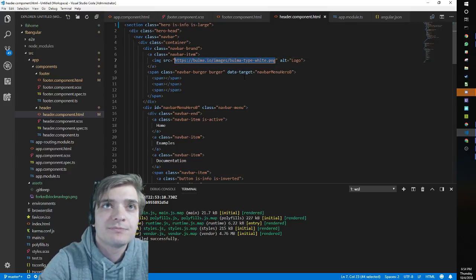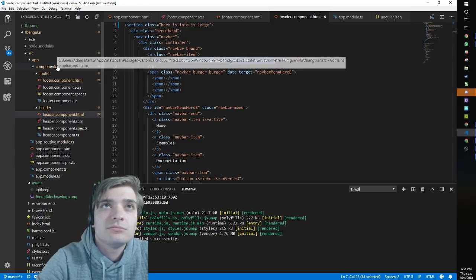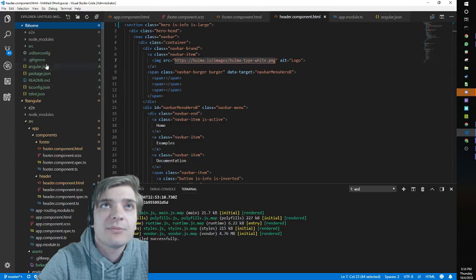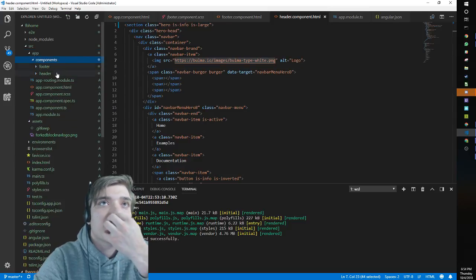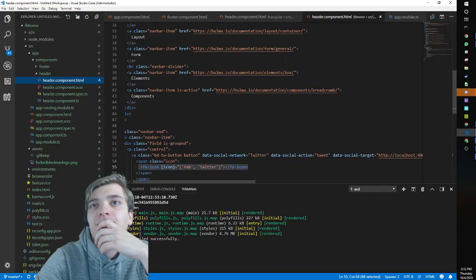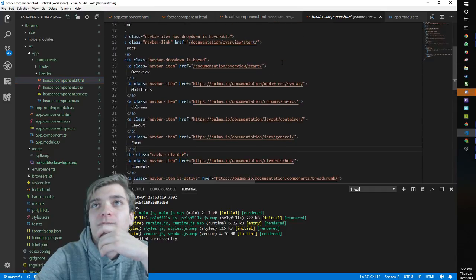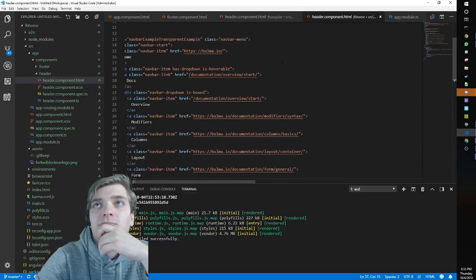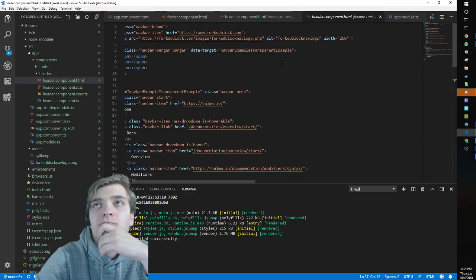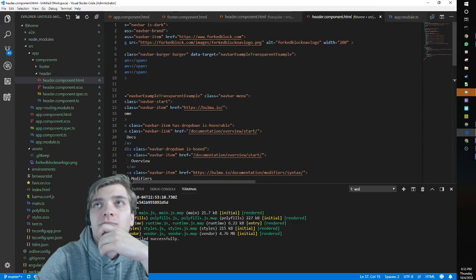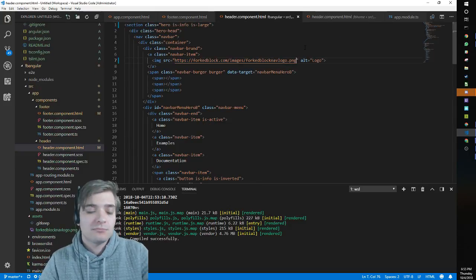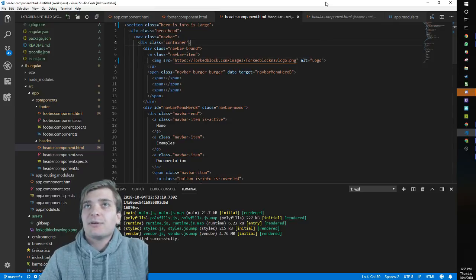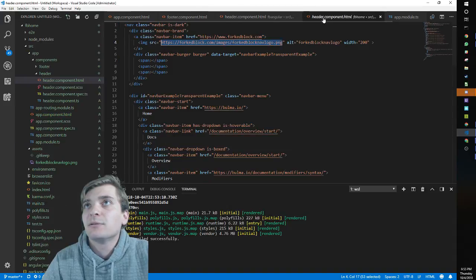Let's see how we reference it. I can't remember. Okay, so I didn't actually do that. I'm just gonna call it in. I forget how to do it locally, but this should work now.